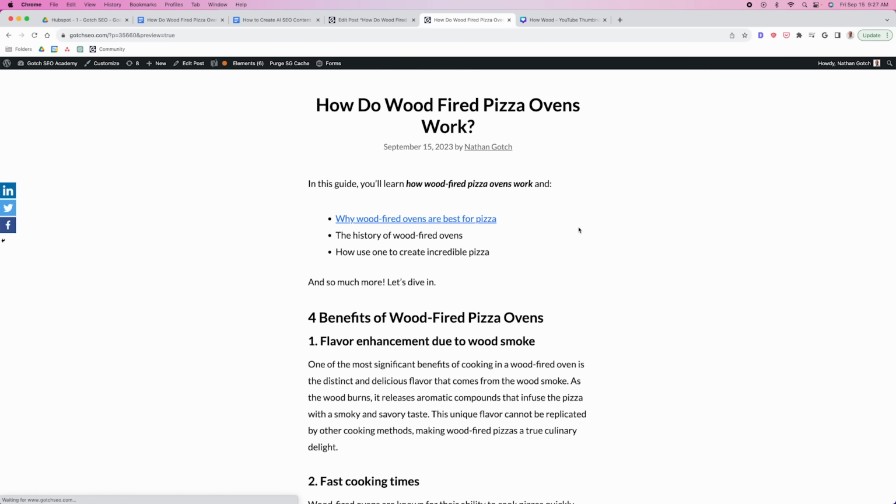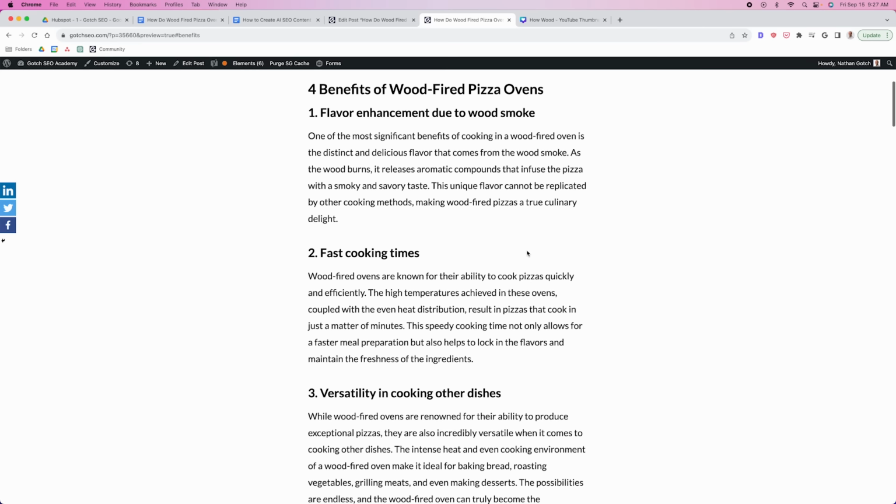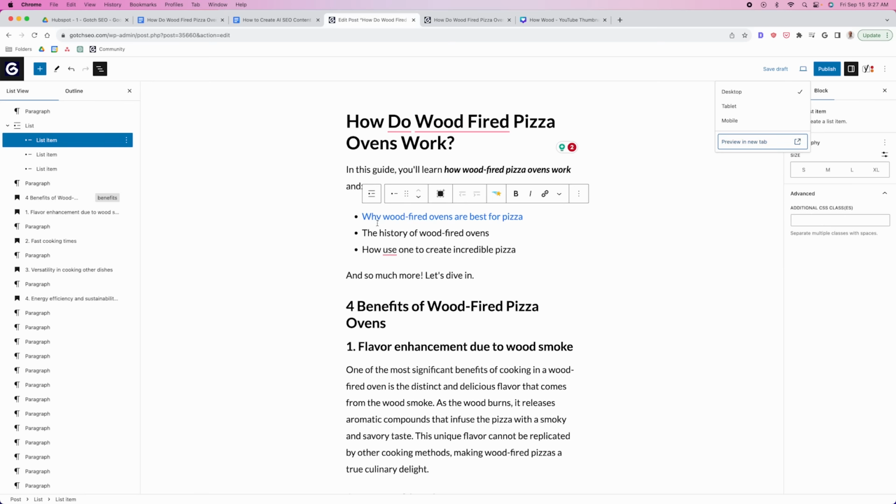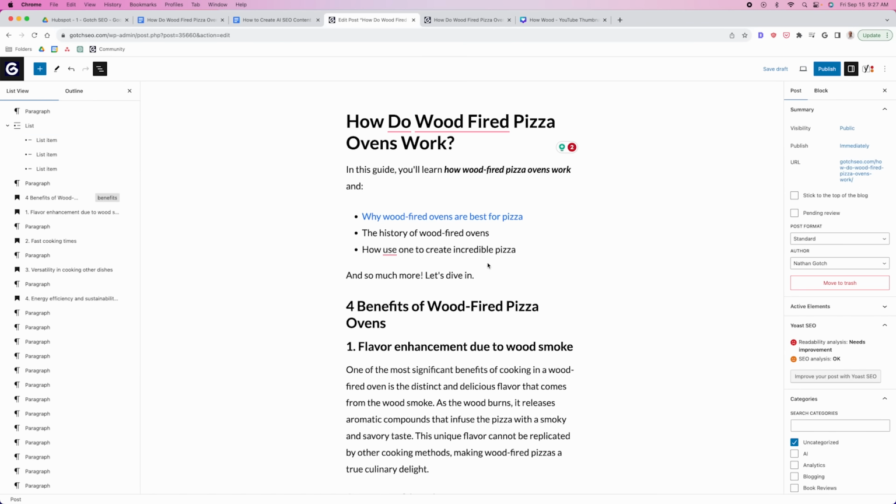link here. And this is important not only for users, but it's actually helpful for Google. If you do this the right way, these could actually show up in the search results as site links. But really, we're not doing it to manipulate Google. We're doing it to make it a better user experience. So people can jump around to what they're actually interested in, right? If they just want to learn how to use one, or they want to find a recipe or whatever it is, they can click and it will take them to the section that they want to go to. It's really helpful. It just makes the overall experience much better. So I would invest a lot of time getting this little section right, because if you don't get this right, you're not going to get someone to read the content, okay? You've got to get this right.